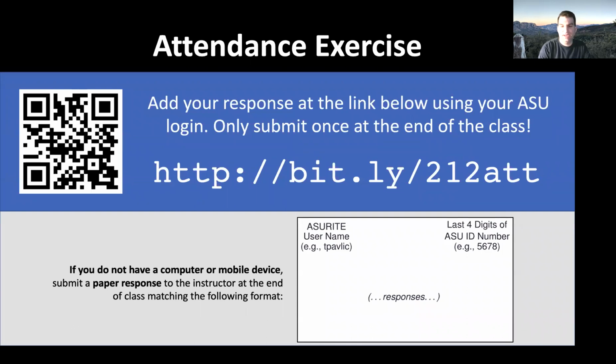Attendance question. I can put the URL in the chat for those of you watching the archived version on Zoom. The question I will ask is: give an example of a smoothing delay. Give me one of the example systems, or another system you can think of, that would be modeled by a smoothing delay.